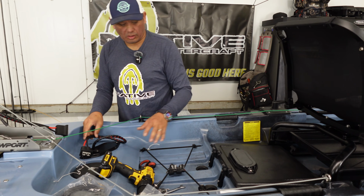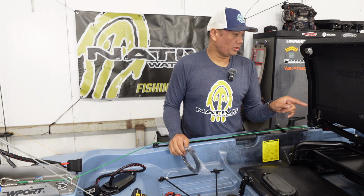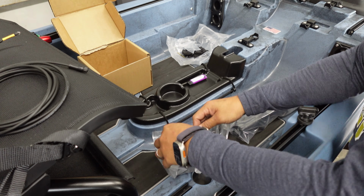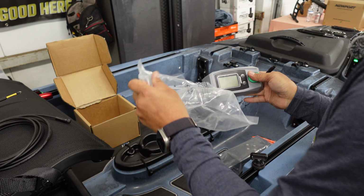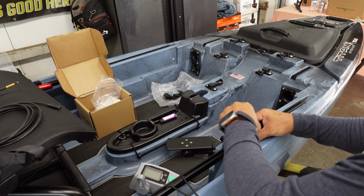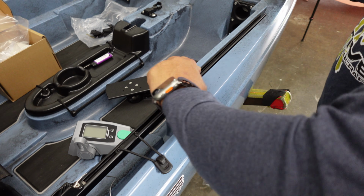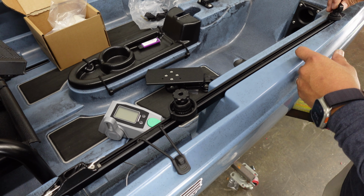So now that we have our battery installed, our power installed, the last step is to install our controller cable. And we are going to use the Yak Attack throttle mount for this controller. Now, as far as placement goes, it kind of depends on you. Obviously, you have a lot of track to play around with, so you can install it in any location. So for instance, I'm going to remove this. I know where this goes. It's fine. Just install that and then put this back on.